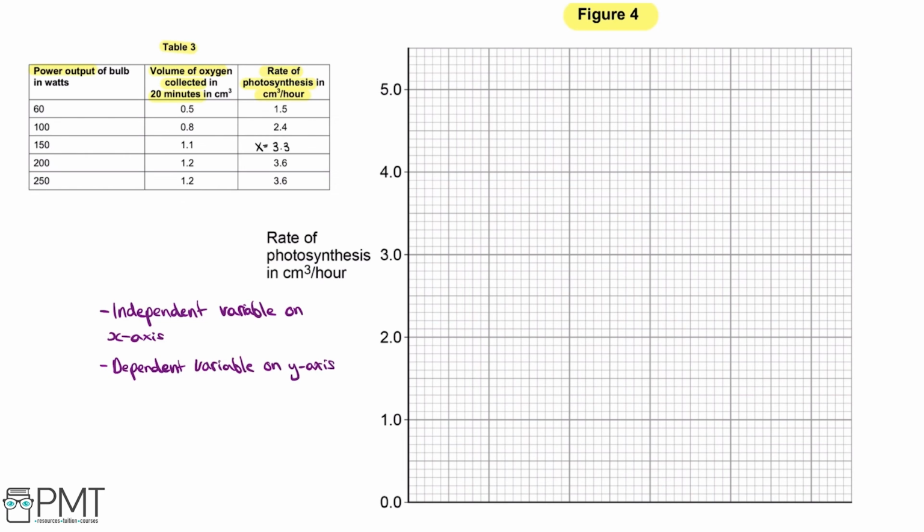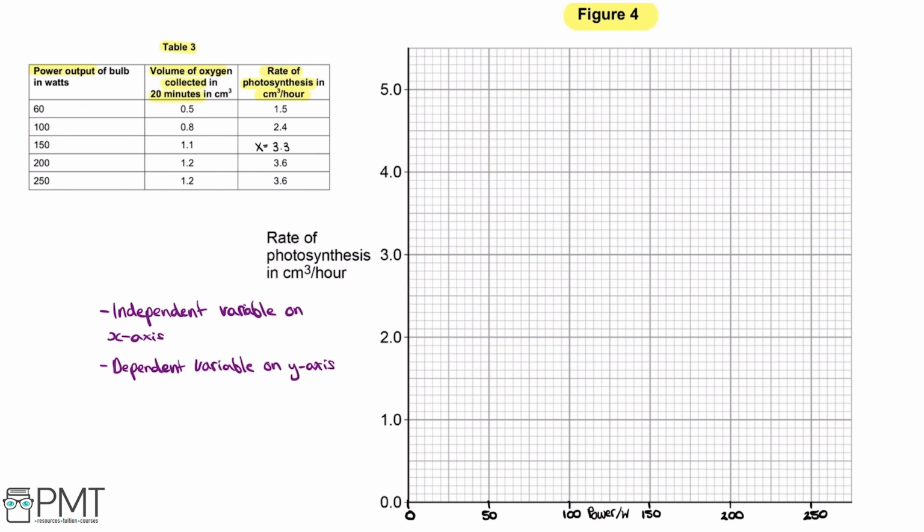In this instance, the independent variable is the power output of the bulb in watts. That's what we're changing as we go through our experiment. So we want to fill that in at even intervals along the bottom of the graph. So our smallest value is 60, and then we've got 100, 150, 200 and 250. So most of them go up in 50s, and if we test that out on the scale of our graph, we can see that that actually works out quite nicely for us. Just don't forget to specifically add that label of power output in watts.